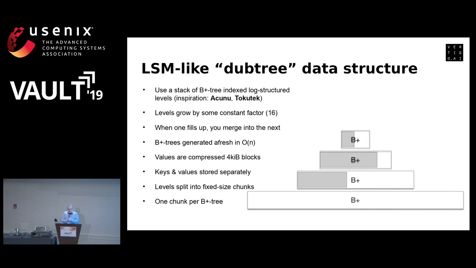When you append, you basically just append to the first level that has space. When you need to read something, you maintain a B-tree for each of the levels so you can quickly locate your data at that offset in the level — you do a B-tree lookup across all the B-trees until you hit the level that has your data, and then you return that. With log structuring it's also fairly simple to add compression, because it's not a problem to have variable-size objects inside your store. We split the keys from the values: a B-tree per level and a log per level. We always merge the B-trees eagerly so they're always completely sorted, then append to the logs until a level fills up and merges into the next.